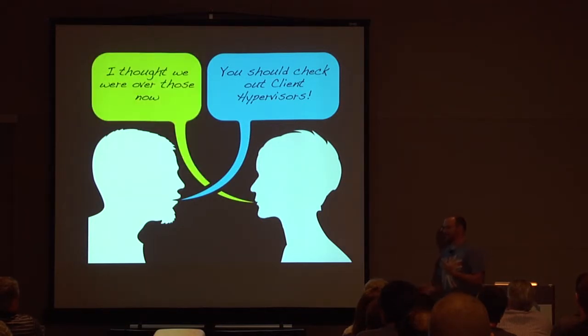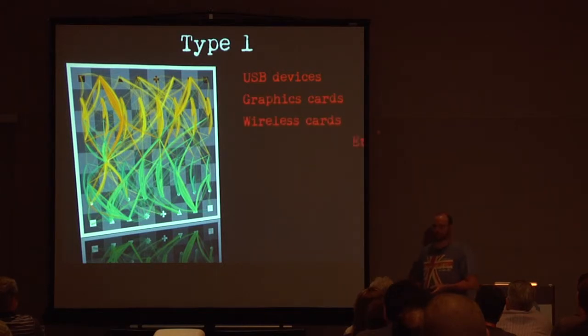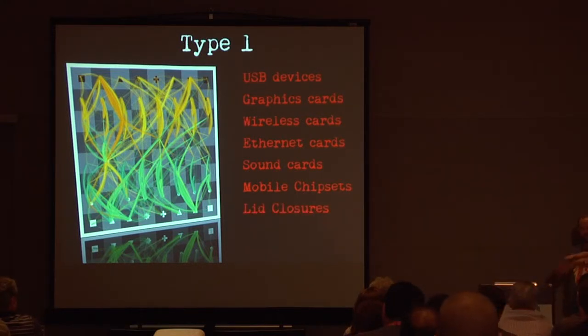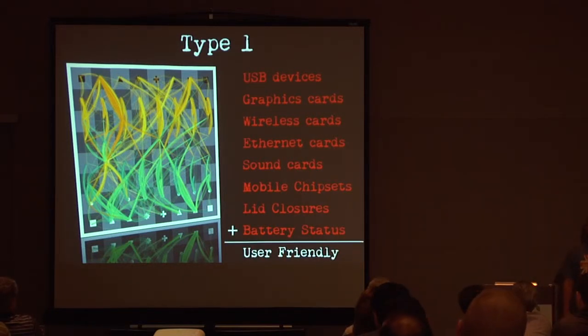The reason is that things have changed so much, but it's been such a long road because it's been so hard. We've had to worry about things like USB devices, graphics cards, wireless cards, all of these different things that had to be supported. Servers are pretty easy to virtualize, right? It's the same permutations of hardware across the board for the most part. There's some tweaks and changes, but there's 10 times as many of these combinations as you can make, and that's what this is supposed to illustrate. When you type in lots of permutations into Google image search, you get this chess thing. The idea, though, is that we had to support all of this, and we had to do it and make it user-friendly.